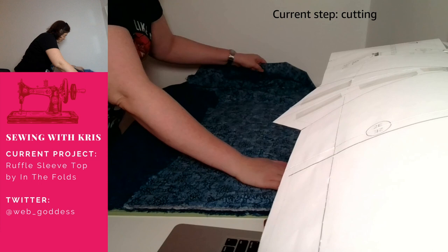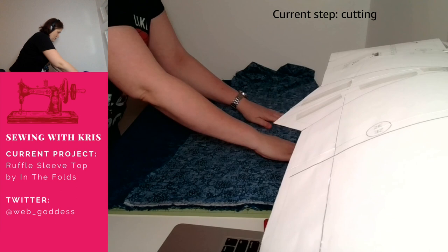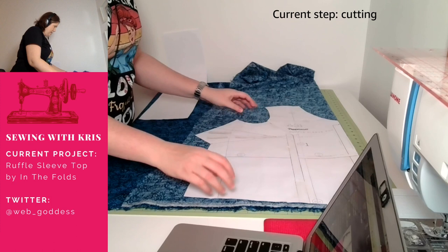Just make sure I'm not bunching it up. Wrinkles, no wrinkles. That's straight. Oh, you can't really see it because of the pattern piece. Sorry about that. So, will that fit on there now? Yes, it will just.